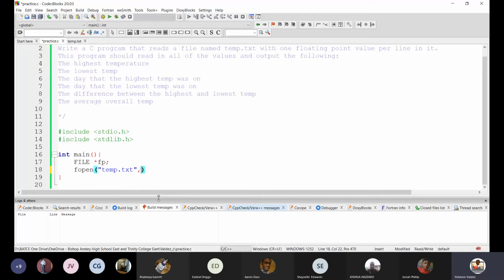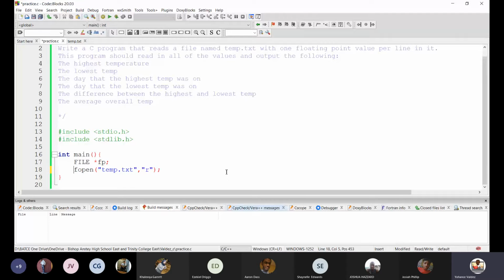And what do we want to do? We want to open the file for reading.